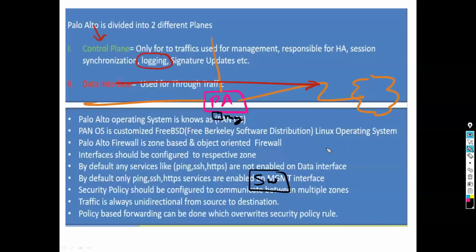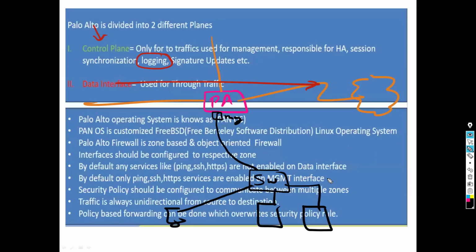We can connect a switch to the management port, and we have a management PC. Here we can put our remote logging servers, for example, a syslog server or an SNMP server. This is the default option.